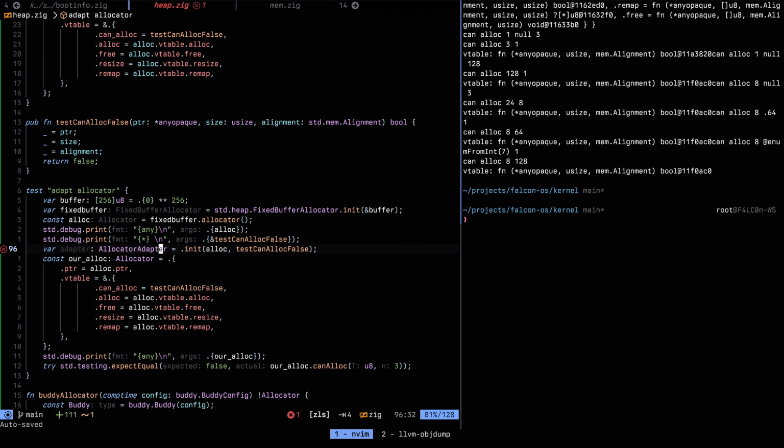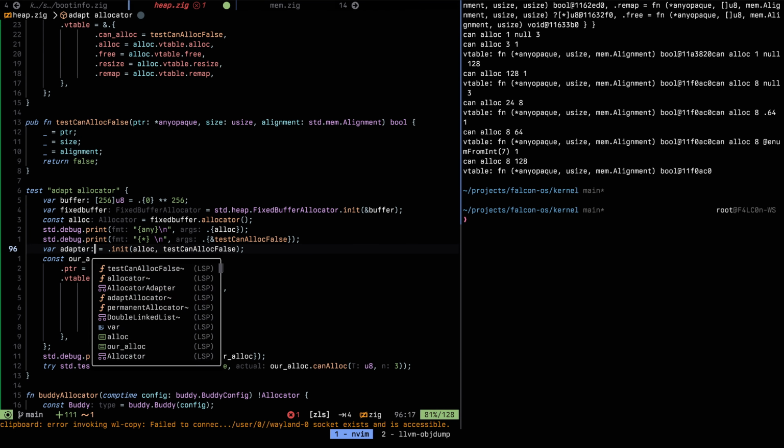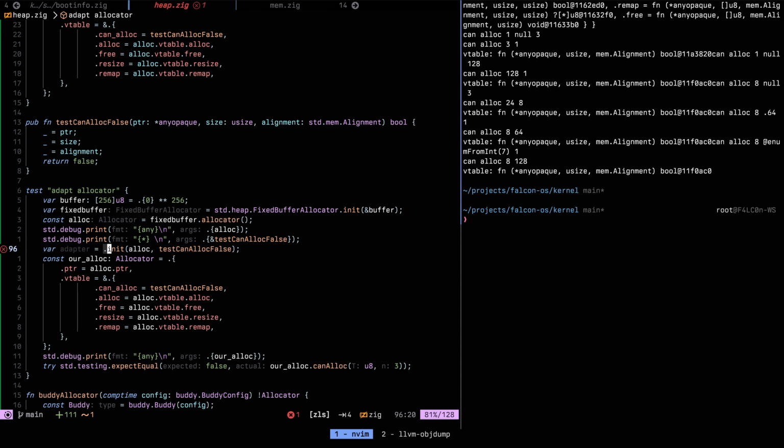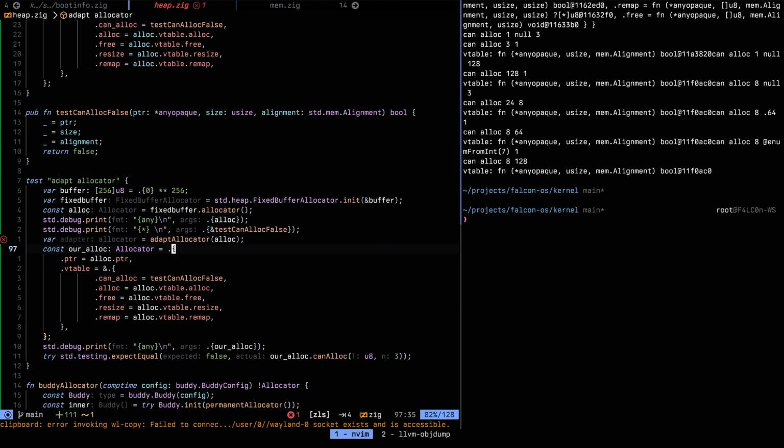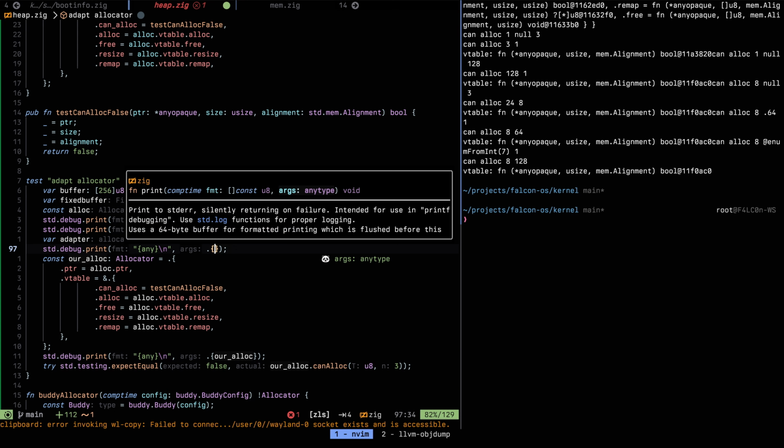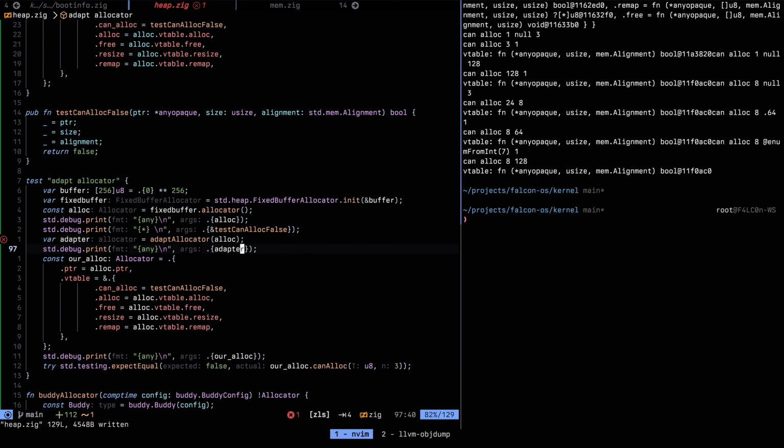Okay, so now let's go again and try to do this adapt allocator, except that this time it doesn't take that. So let's also print this guy, adapter.